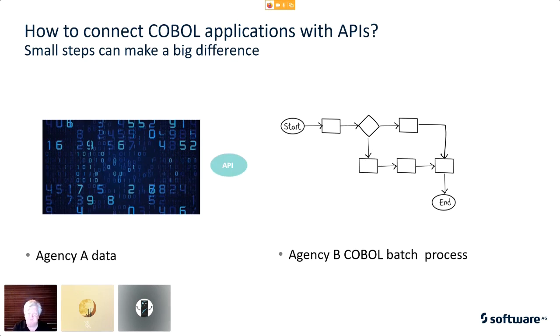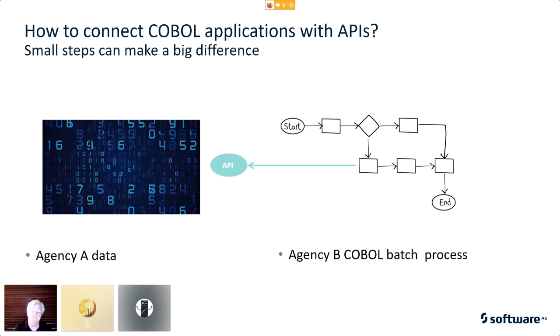So a very enterprising programmer in Agency B took their COBOL batch process, which was unemployment claims processing. They said, hey, I can utilize that API in my process. So according to the state's rules, if someone was in jail, they were not eligible for unemployment checks. So this enterprising programmer, without asking anyone's permission, incorporated that API into that batch process. From the time that programmer discovered it to the time it was implemented in production was less than 6 weeks.